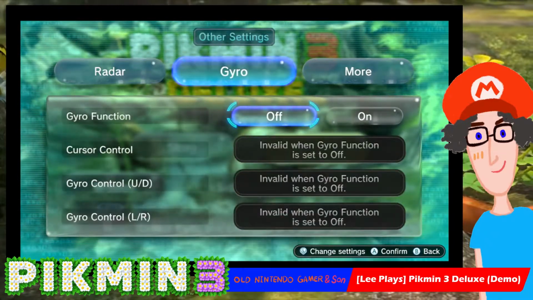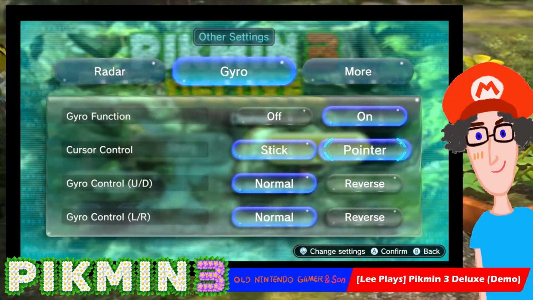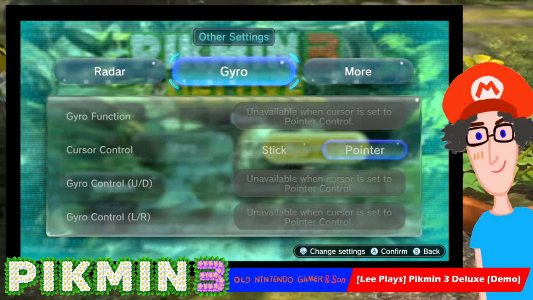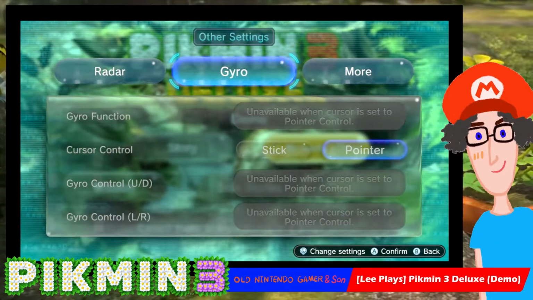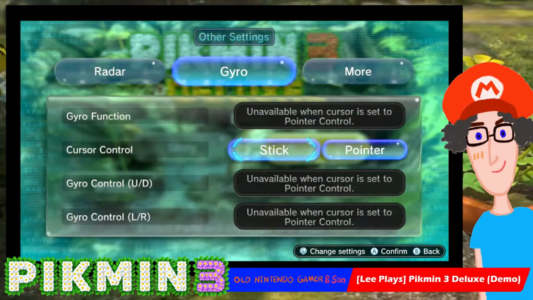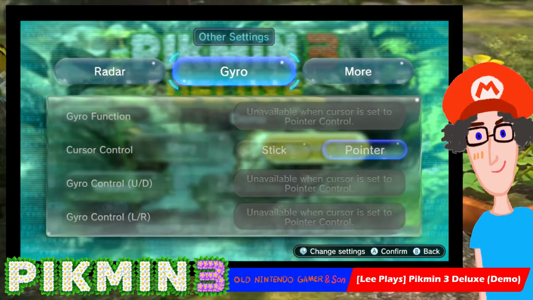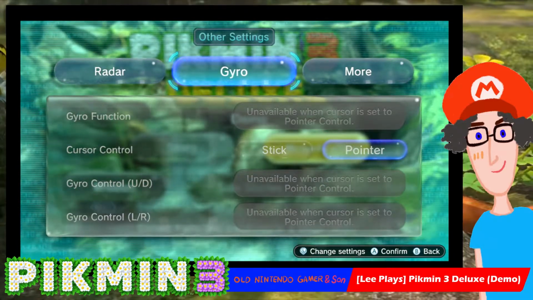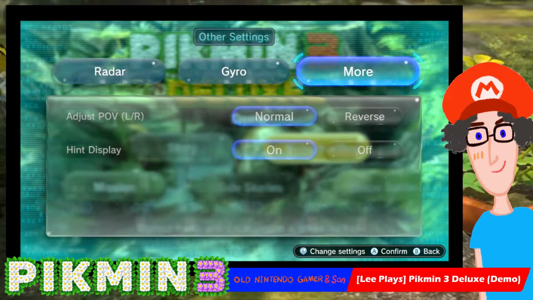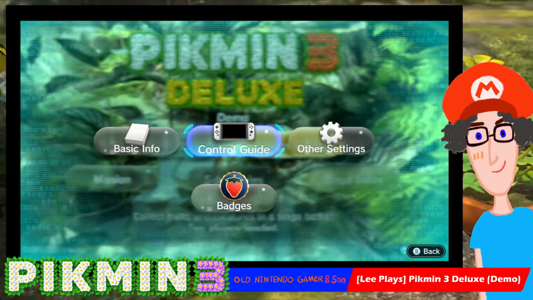Ah, here we are. Gyro, on please. Cursor control, pointer. I do not want to move the cursor with the thing. Right, gyro UD is available when cursor is set to pointer control. What's that? It's the cursor controller one as pointer, right. Well, you're going to turn the gyro on and then change it to cursor control pointer. That is weird. More just point of view, normal, left, right. Let's try with the gyro controls on.